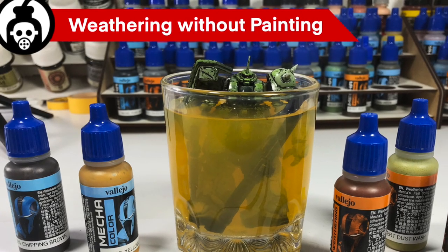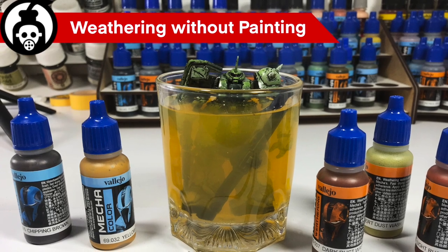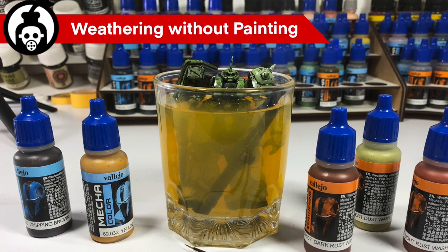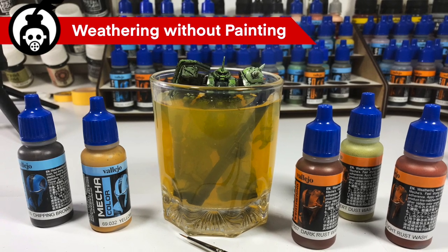Now, let's weather this kit without painting. We're not priming the kit, we're not painting the base colors, but we're going straight to weathering. This video is a bit long, so I'll talk less, but I'll put up graphics to make it clear.